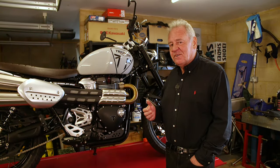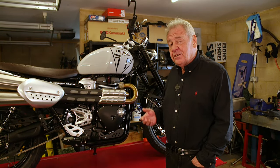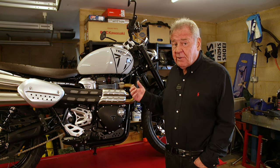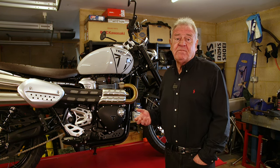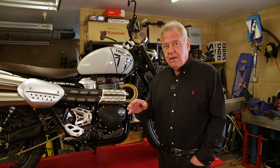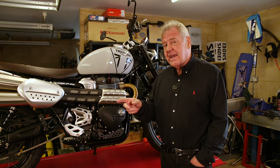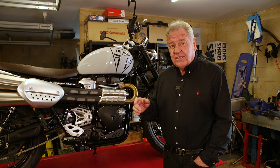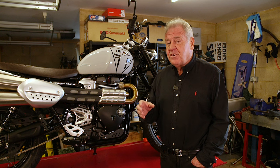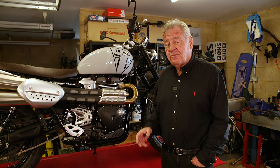What we're going to do today is go through the specifications, go for a ride, and then come back and talk about how I found the new Triumphs. For those of you kind enough to watch the channel regularly, you know I like to start with the engine. This is a 1200cc parallel twin with a 270-degree crank. It produces 89 brake horsepower, which is 90 PS, at 7,000 revs. And it produces an impressive 110 newton-metres of torque at 4,250.